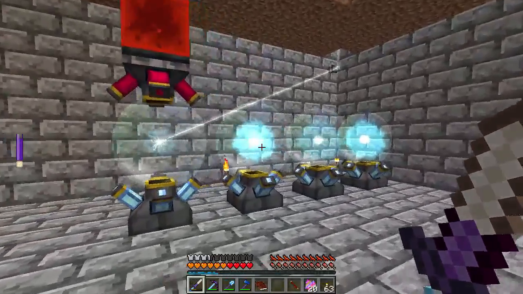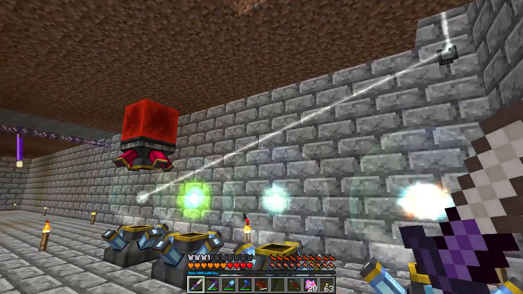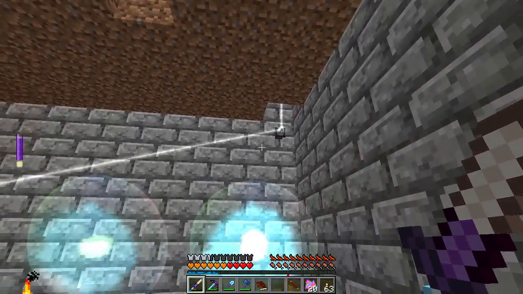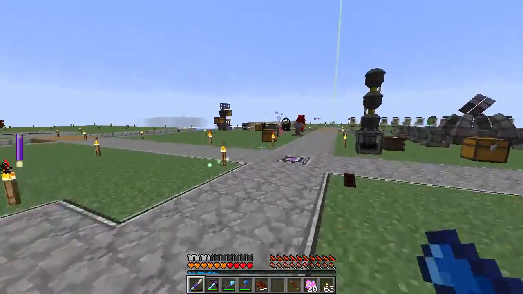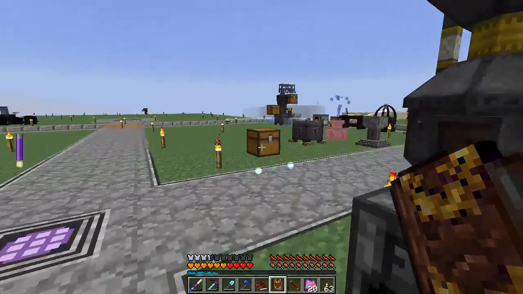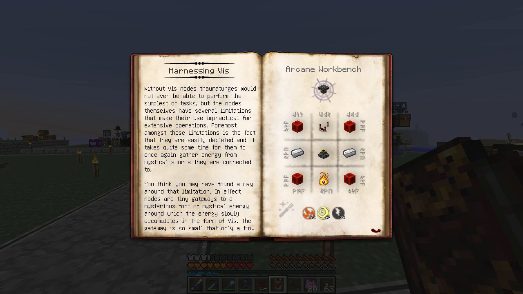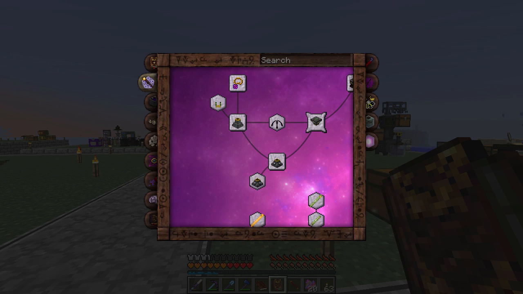more nodes. So the only thing that is a little bit of a concern with all of this is the relays themselves only accept, they can accept one input, and then that can branch off into multiple outputs, I believe. Or is it the other way around? I don't have my Thaumanomicon on me. Why did I put it away? So yeah, we're gonna need that, and we're gonna need that. I'm gonna get this stuff together and figure out how to do this. So the relays use a branching system, so each relay can only have one source, either another relay or an energized node, but have multiple child relays off of that branching path.